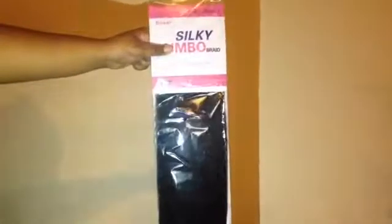You'll need a few packs of this kind of synthetic braiding hair, or any brand, a bottle of oil for your scalp and your hair, and a sharp-ended comb. Alrighty, I'm going to show you how to achieve the neat, pretty faux locks like here in the front using some cheap $1 synthetic braiding hair.